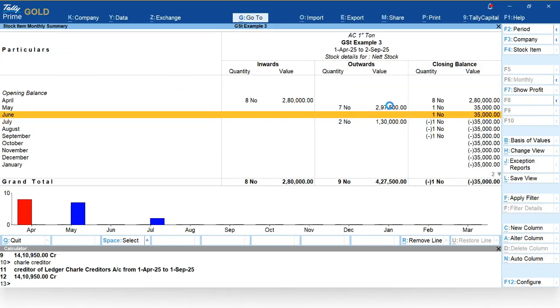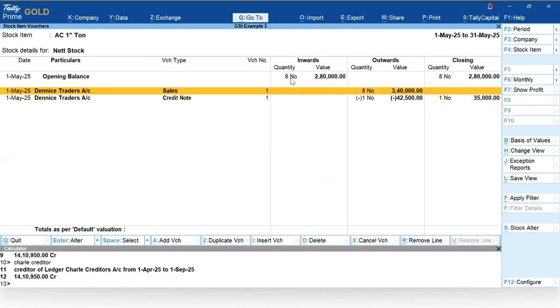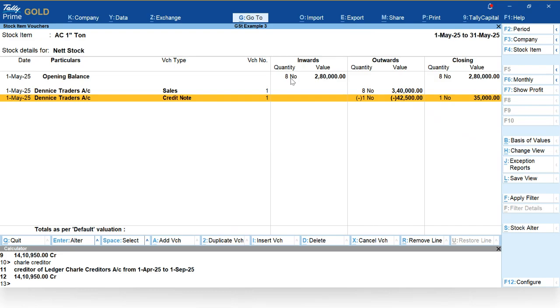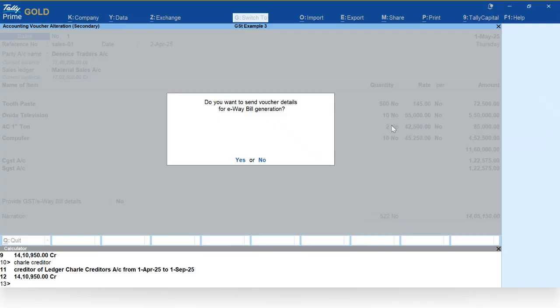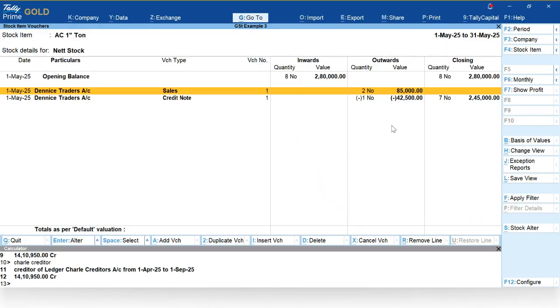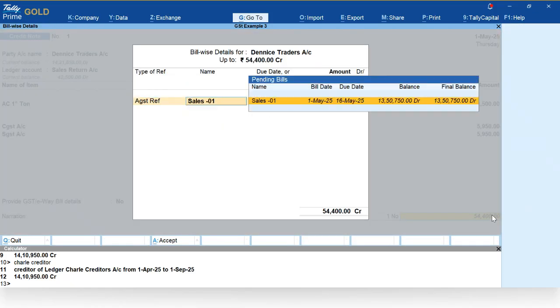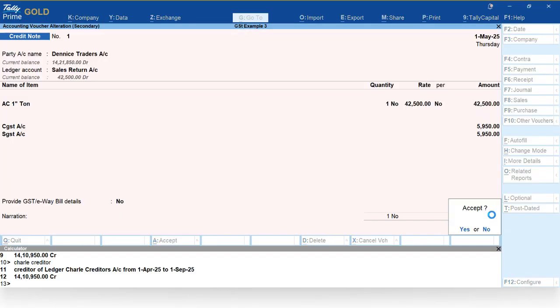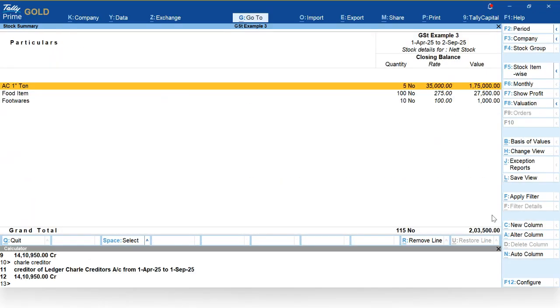And before that, I should make the purchase here, 10 suppose, in June. So the negative will go out. Okay, now negative balance is not there.